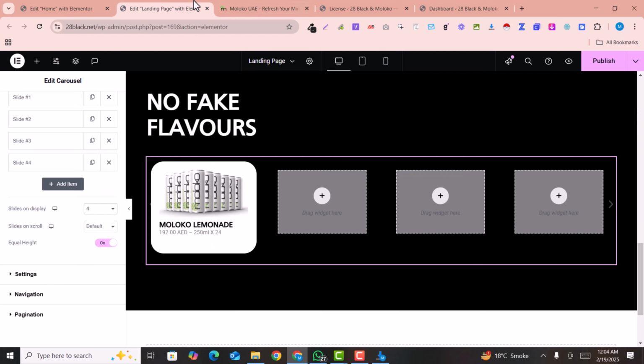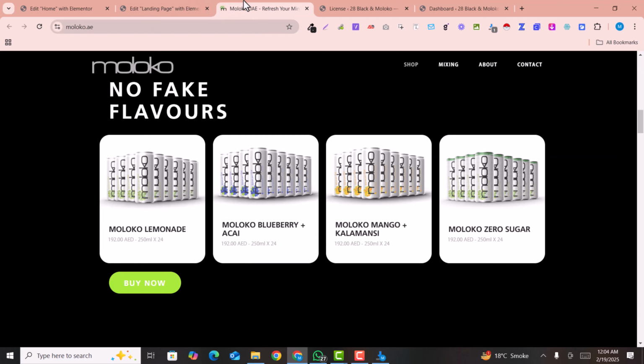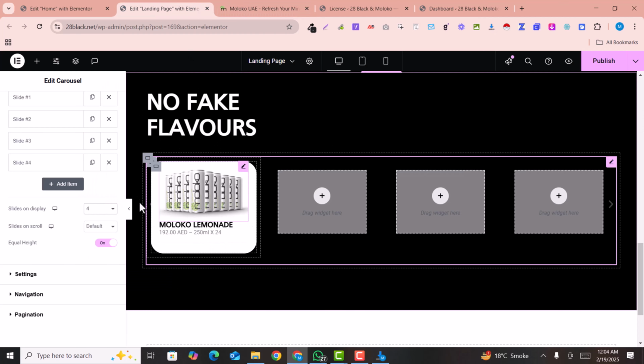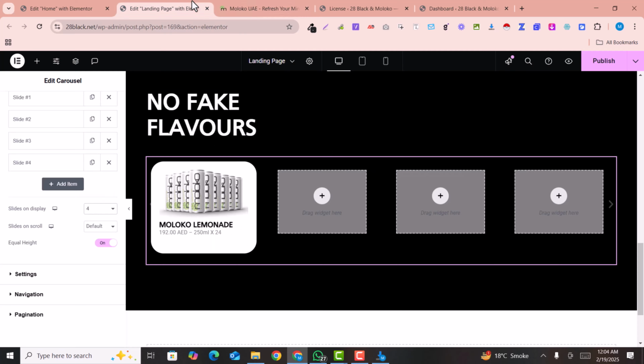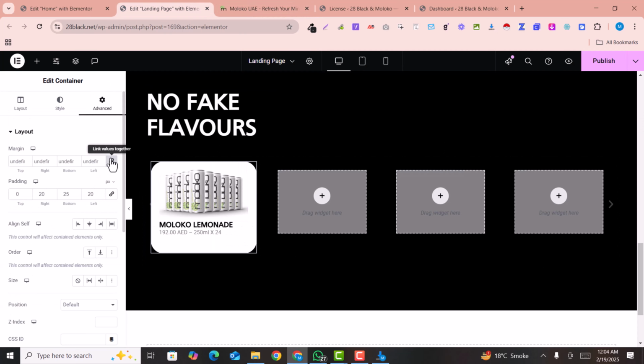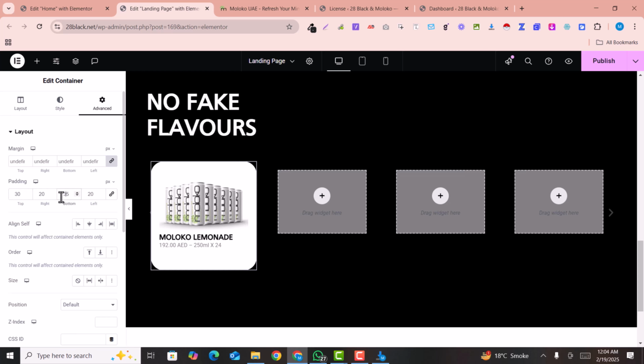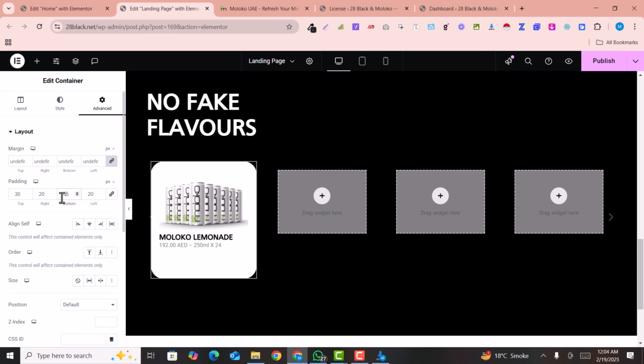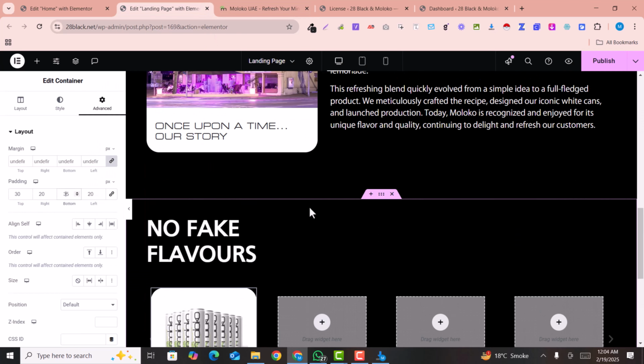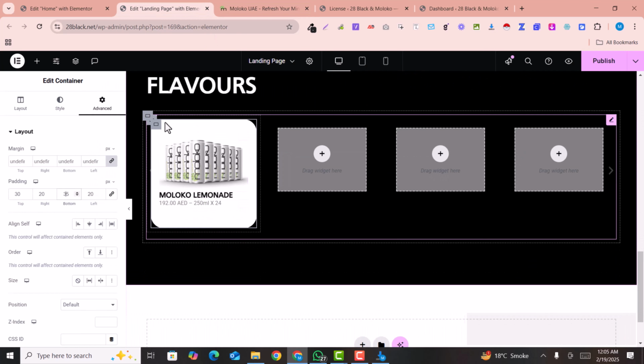So to make this layout good, we add more padding on top and bottom. The top padding should be, I think, 30, and the bottom should be 35 or 55. So this is one container.